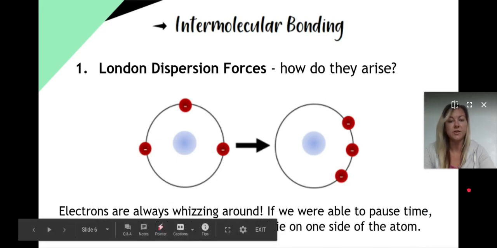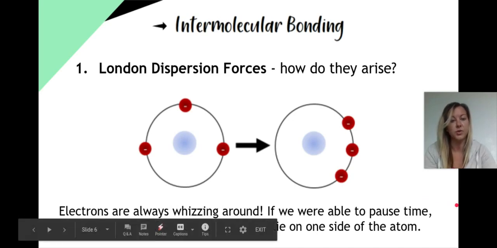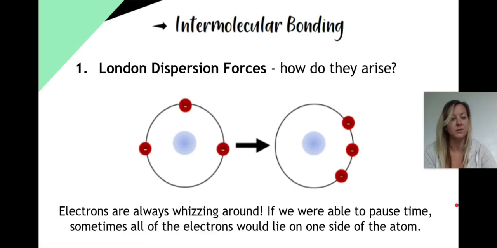So electrons, as we know in the atom, are whizzing around in the shells. They are not stationary. They're not just staying still as we normally draw them on our target diagrams. They're actually whizzing around. I like to think of it as a little handheld fan or a ceiling fan. The electrons are moving around so much you can't see them at all. If you were to pause time, everybody who's watching this is probably going to be too young to remember Bernard's watch, but if you remember that, this watch enables you to pause time, then look at an electron's location.